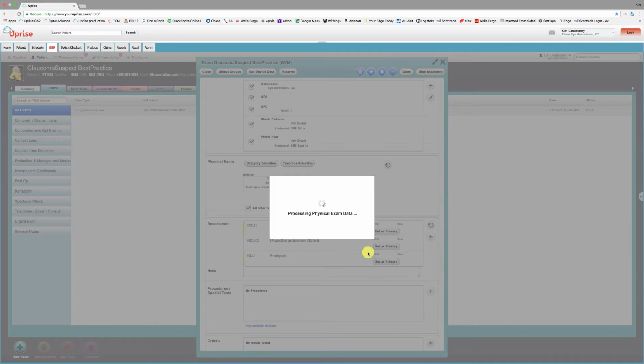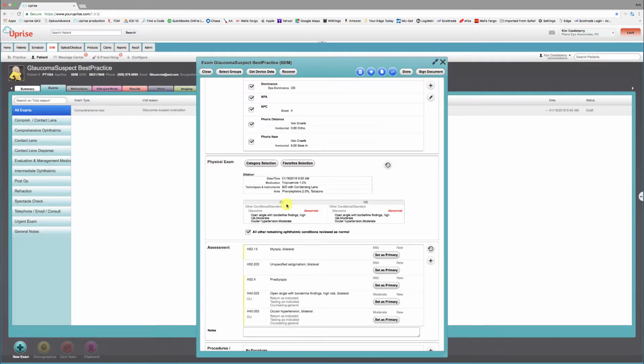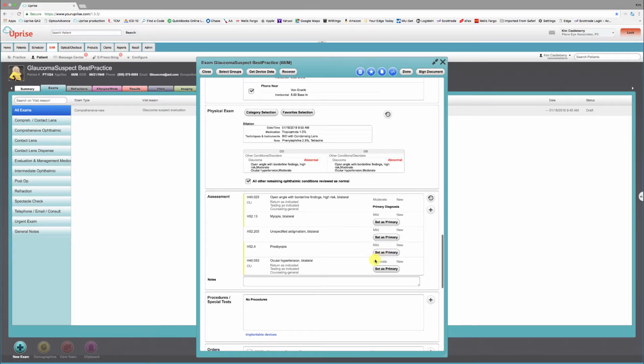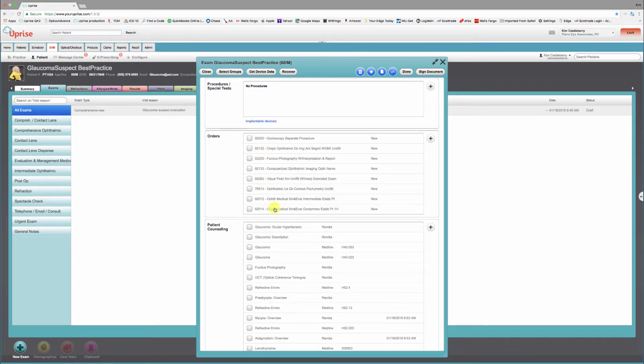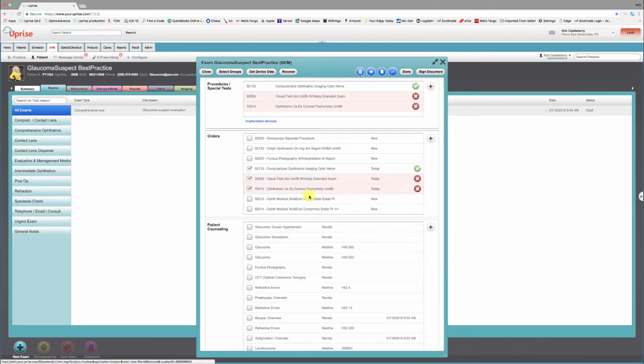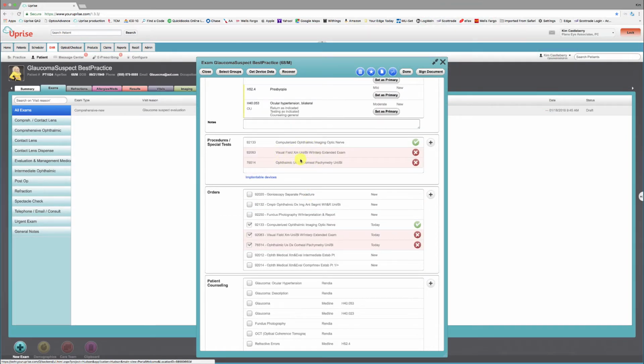So we just finished that, and look what happens. Our findings are already documented here. We have an assessment that's already been placed here, and we're going to go ahead and select high-risk open-angle glaucoma as the primary diagnosis. And we're going to go down to orders, and we can see here orders for moderate ocular hypertension and moderate open-angle glaucoma. So we've already done an Optomap, so we really don't need to do fundus photos, but we can go ahead and need to do OCTs of the nerve, a visual field, and pachymetry. You can see it already completes the interpretation and reports and does billing and coding here automatically.